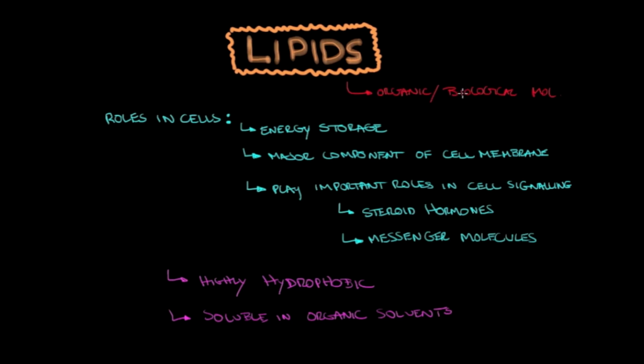That's why you need to learn them for classes in medical school or other classes if you're studying biology in general. That's why you learn about lipids. And I have a list of roles that lipids play in your cells that can give you an idea of their importance in your cells. The first role is that they are energy storage molecules. If you look at lipids, they're able to form and break bonds. And when they do so, they're able to either release or store energy. You're going to learn about that in more detail in classes such as biochemistry. But for now, have an idea that lipids are clearly energy storage molecules, okay?